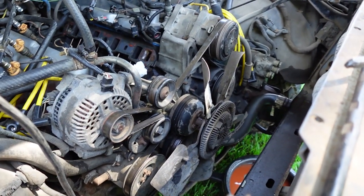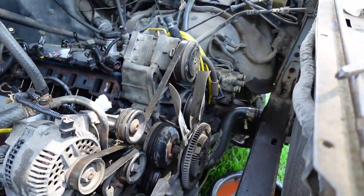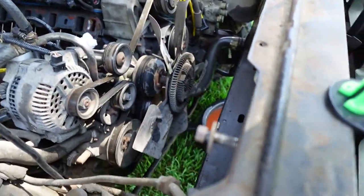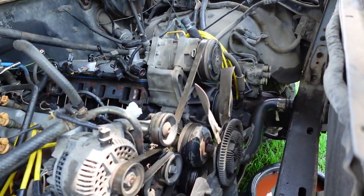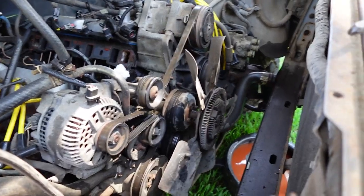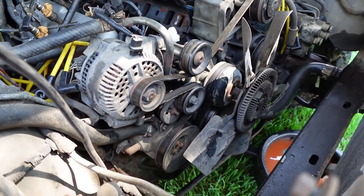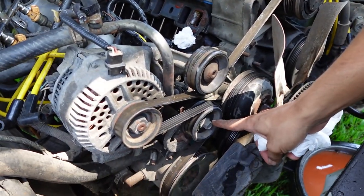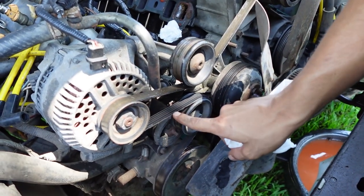Made some room here — got rid of that radiator and the fan shroud. Very easy to get out, just one bolt on each side for the radiator. Since I already had the hoses off, that was it — just pull it on out and get the fan shroud out. Now I gotta find a socket that fits on here and get a breaker bar to loosen up this belt.